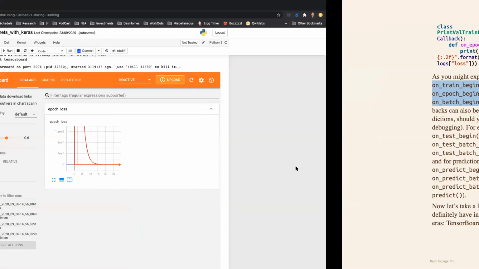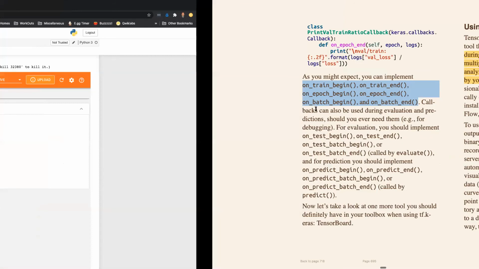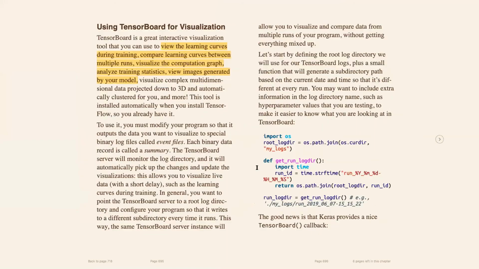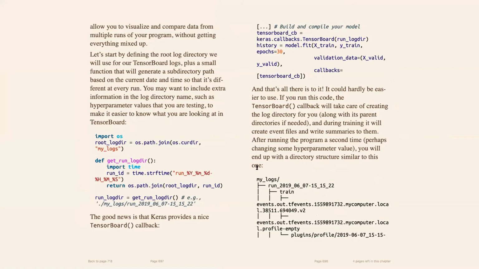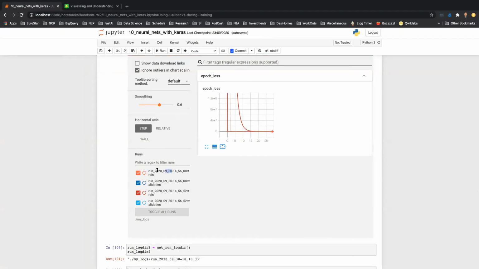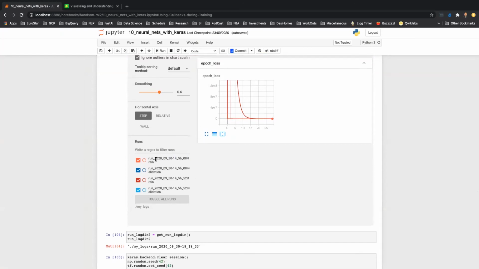And what he's saying here is it comes by default with Keras. And all you need to do is, obviously every time you run, it gathers some files. So let me go back here and show you first, and then we can discuss. If you see here, it's today's date and the time as well. It creates two files for every run, one train and another validation.